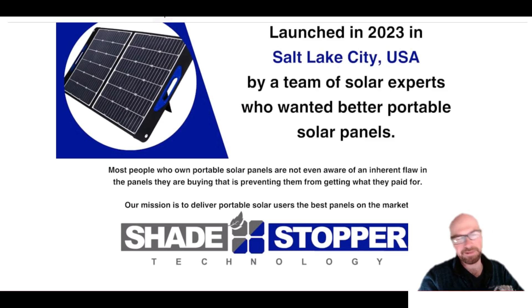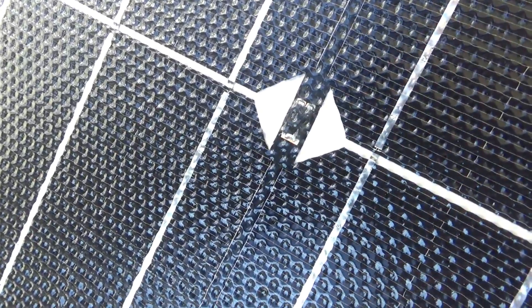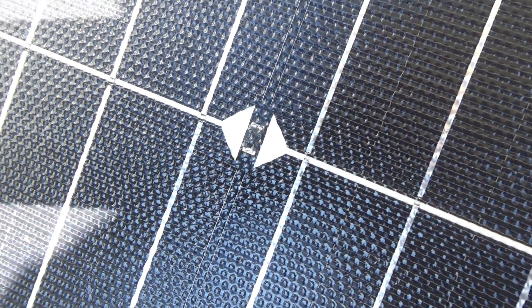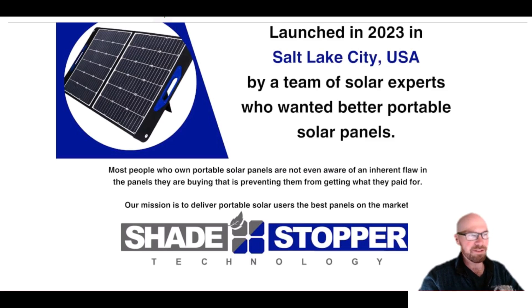You might be curious how this thing actually works. It's patent pending, so they're not going to spill all their secrets. But if you zoom in on it — it's a little hard to tell because of the ETFE coating with the little dimples that help catch the light — it looks like there's a little microchip connected to each cell. So they're monitoring each solar cell independently, and if there's a cell whose output is not what it should be compared to the other cells, it looks like they just bypass that cell. So it doesn't matter where you have shade on the panel — if there's sunlight somewhere on the panel, you're going to get that power.